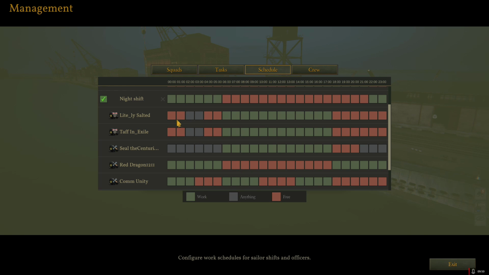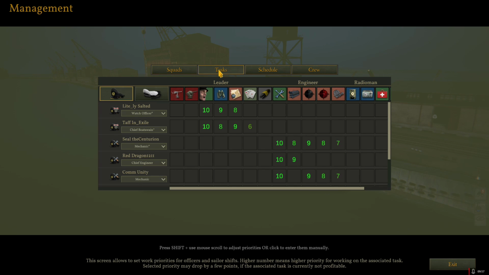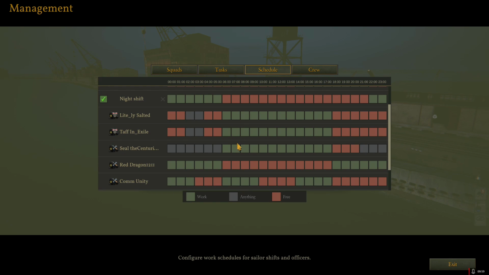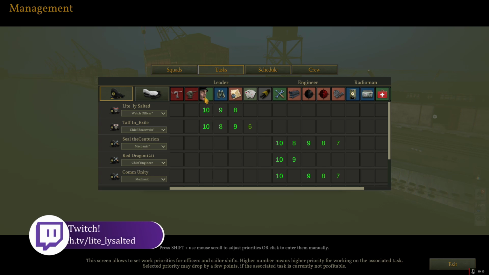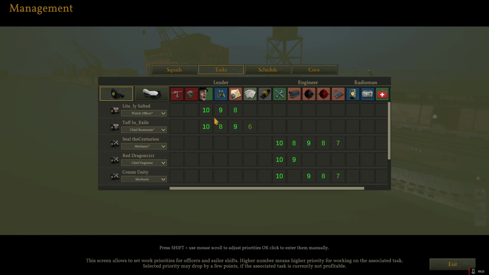So again, just want to point out that if you do set your ship up in this configuration, a similar one, so on and so forth, you definitely want to jump in here to your tasks and make sure they marry up. So if you need this guy searching for ships in this time frame right here, then you've got to make sure that searching for ships right here under observation is his primary tasking. I know it says his primary tasking is actually dealing with cowards and such, but realistically, you're not going to be doing that because the game defaults to the action that is most profitable in the moment, right?